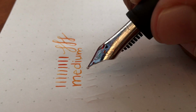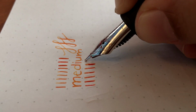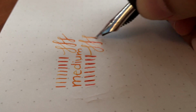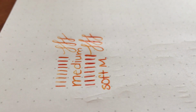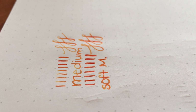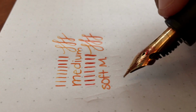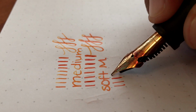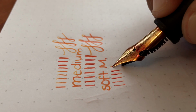Now here is a soft medium. So you can already see it's much wetter, but if I apply pressure, you can see the nib responding. I'm just going to put soft M here so you can see the difference. And last but not least, this is an elastic fine, but I just wanted to show you the difference between the soft and the elastic. So of course this is going to start out much smaller, but you can see the difference in how much the nib responds to pressure.